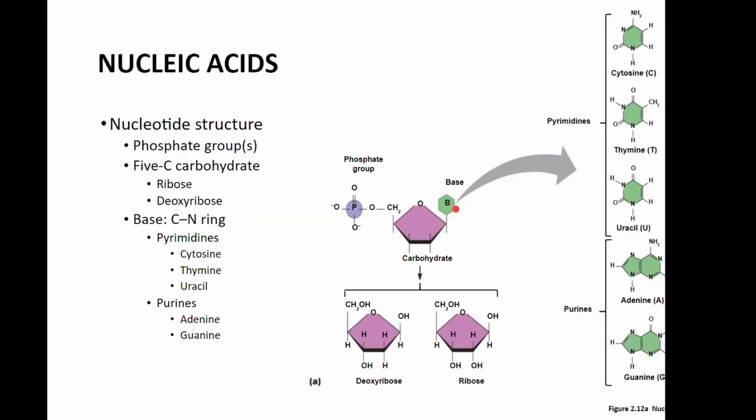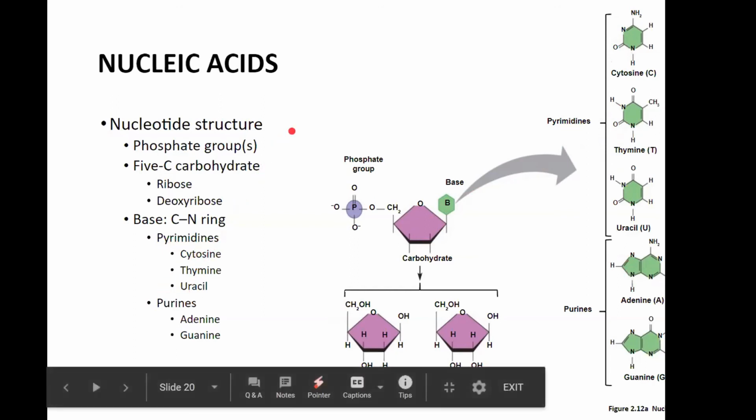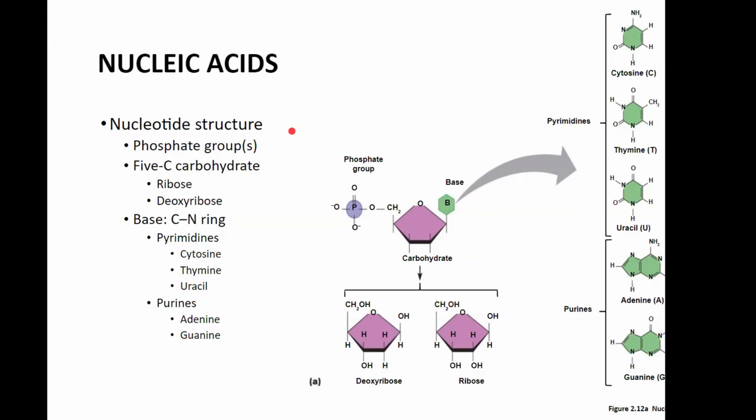So our base, we may also call nitrogenous bases. They'll contain nitrogen, and they'll come in different shapes. So some of them will have 1 ring, some of them will have 2 rings. So we can separate them into our pyrimidines or our purines. And we have 5 total, lumping together the nitrogenous bases we'll see in DNA and the ones we'll see in RNA. So for our pyrimidines, we have cytosine, thymine in DNA, and uracil in RNA. For our purines, we have adenine and guanine.